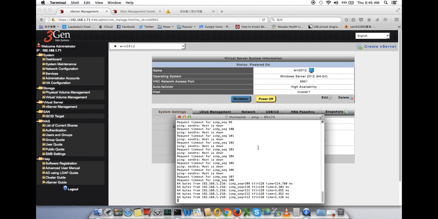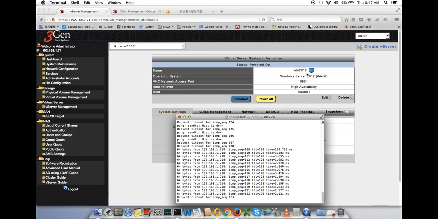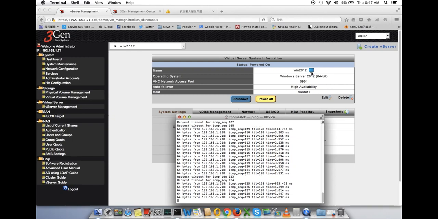Okay, Windows successfully loaded the network driver. Now 1.218 again is pingable. What we'll do right now is go to the FreeGen console. The Windows 2012 has booted up again.